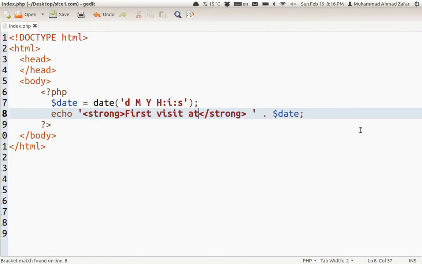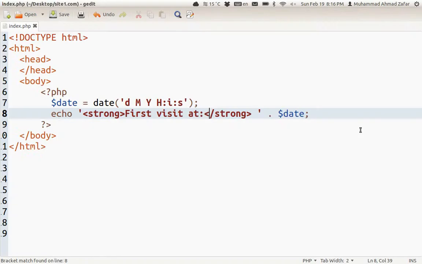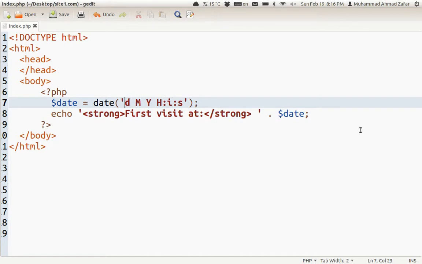Okay, first visit is at 19 February. Now I need to pass this information to the other page.